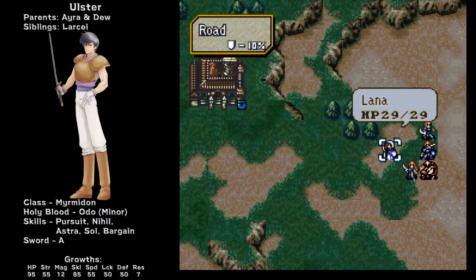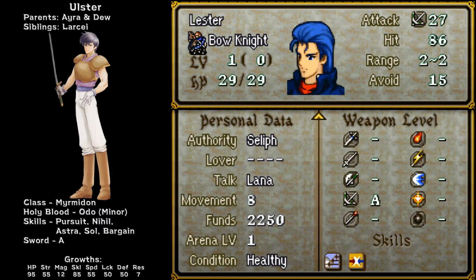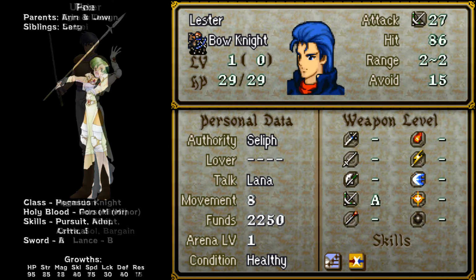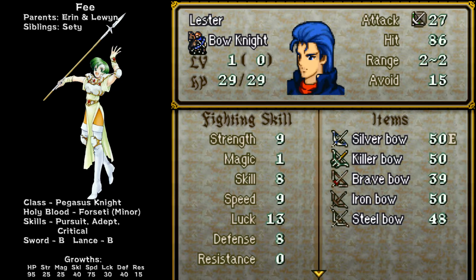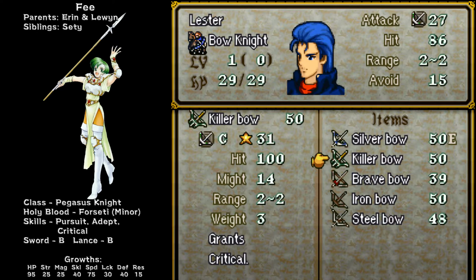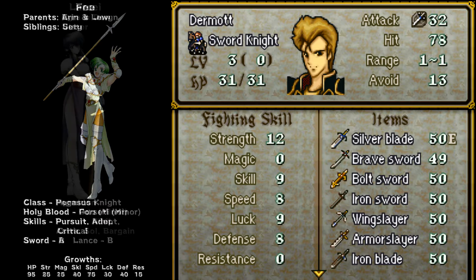Anyway, so Aideen plus Midir turned into a Bow Knight and a healer, which is kind of hilarious. So he gets the Uller bloodline that Midir would not have had, but he gets it from his mum, Aideen. So that's a nice combo for him. And A-rank bows means he can use pretty much any bow in the game that's not legendary. And look at that, another 13 luck with some stats. I mean, Midir was not that impressive, but starting with a brave bow and a killer bow is pretty good, right? So I think he'll be okay. And he does have better growth rates than Midir, so he's got a chance. And finally, Dermot, the Sword Knight.